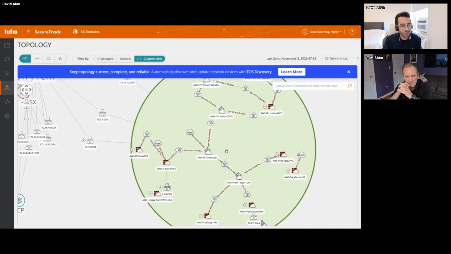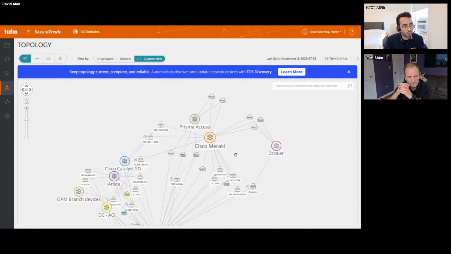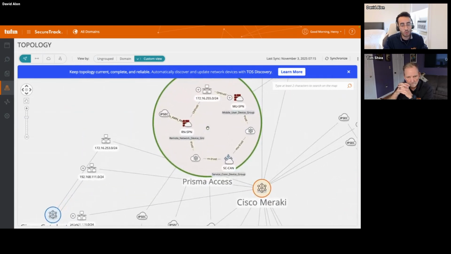Each one of your firewalls that sits on the cloud, what's the connection between them? If it's east-west or north-south, each one of them is something that we can simulate based on our topology map. We also added, like I showed you before from the rule viewer of Tufin, the option to track what's happening in your Prisma Access in the SASE world. And of course, this was a big thing for our customers.